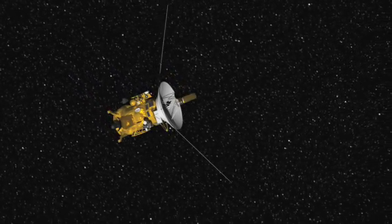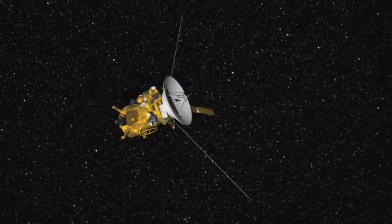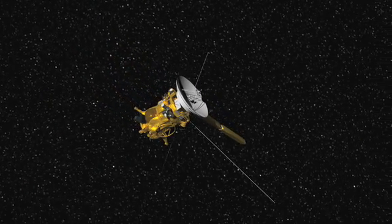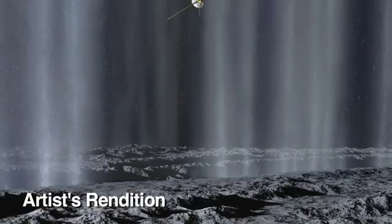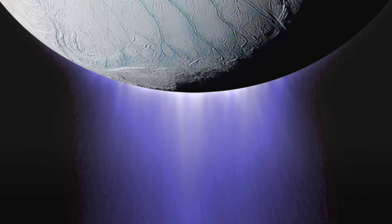The emphasis on this flyby is not on taking pictures of the surface, but on trying to figure out what's in the plume. We'll be taking the spacecraft deeper into the plume than ever before and analyzing the particles and gases that we find. Scientists are intrigued by the possibility that liquid water, perhaps even an ocean, may exist beneath the surface of Enceladus. Trace amounts of organic molecules have also been detected, and these are the building blocks for life as we know it, so this discovery raises tantalizing possibilities about whether the moon is habitable.